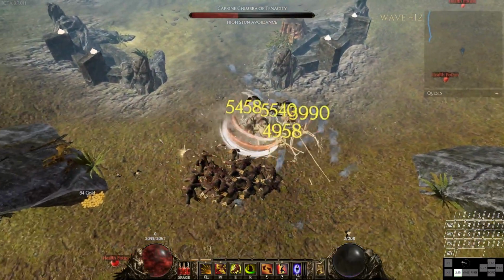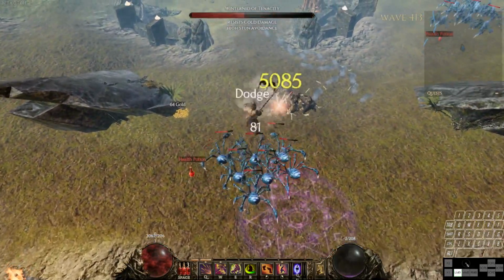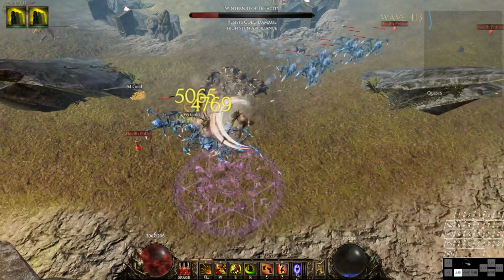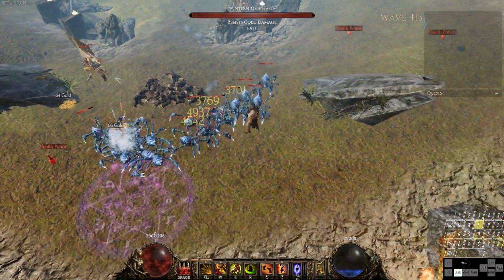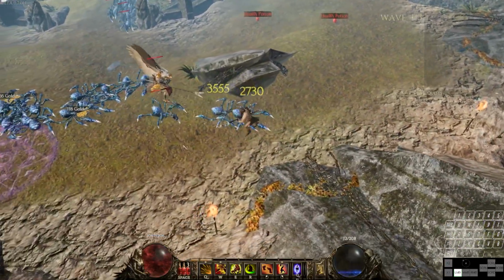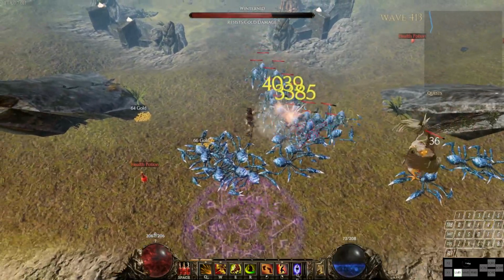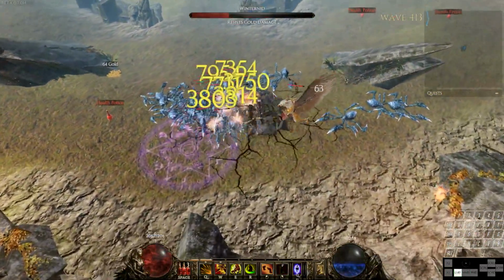Just remember that the reset on your leap slam is only every 5 seconds. So if you do misplay, you're expecting your leap to get you out of a situation, but you killed enemies and it was before the reset timer, you're in trouble.